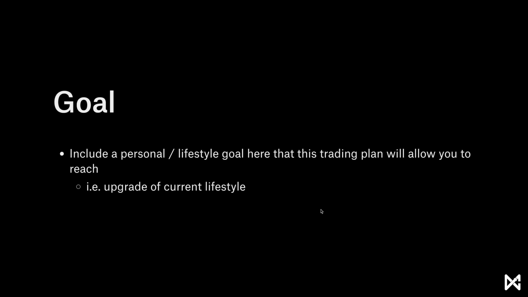You can break down your goal into stages, into steps based on your investment size, right? And once you hit this specific number based on your objective, 5% average, based on a $100,000 account, after a certain amount of time, like 12 months or 24 months, I will be able to upgrade my lifestyle, right? So that's kind of your goal section. That's kind of how that can go.